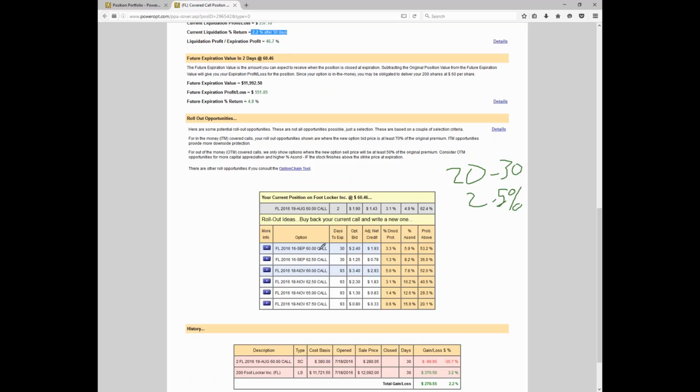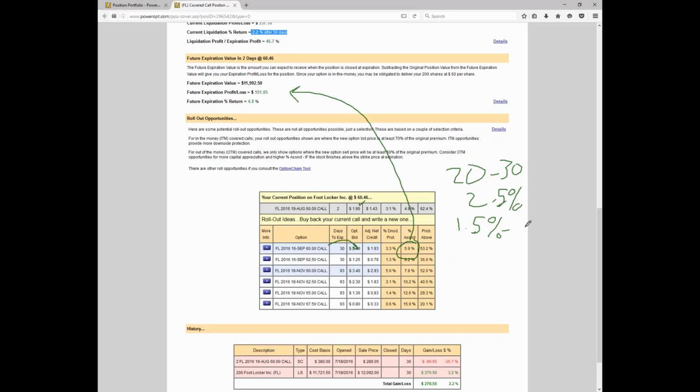Now, right now, we could buy back our August 60 call for $1.90 and sell for a credit the September 60 call for $2.40. Okay, so this would result in rolling for a credit of 50 cents. But the advantage here only increases my potential return, if I hold it through expiration the next 2 days and the stock remains above 60, from 4.8% to 5.9%. So that's only a gain of 1.5%. This does not match my trading plan.